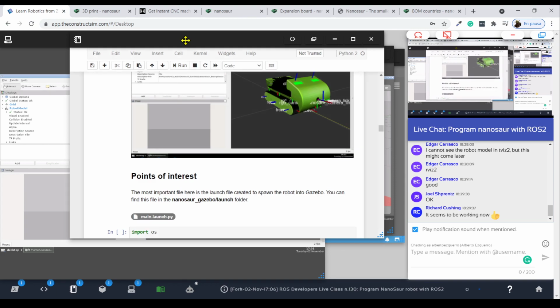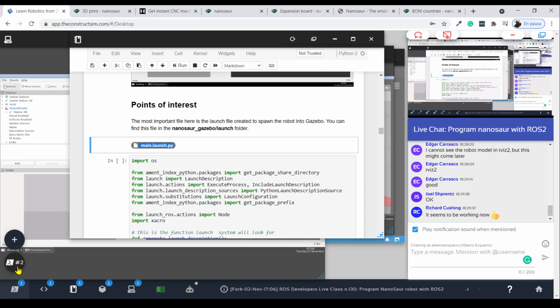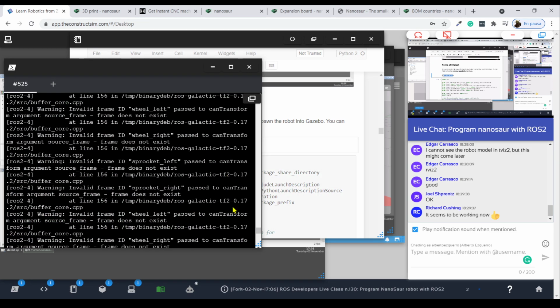I'm not going to go over all the details, but I think it is worth talking a little bit about the most important points, okay? So first of all, probably the most important file here is the main.launch.py file, which is the one that we have executed in order to start the Gazebo simulation, right?